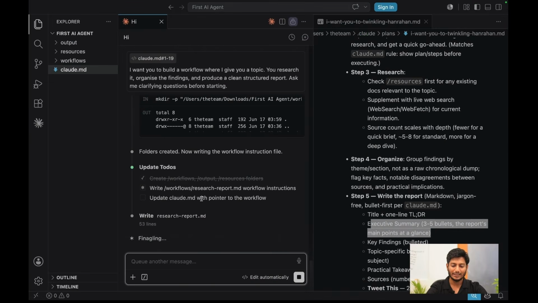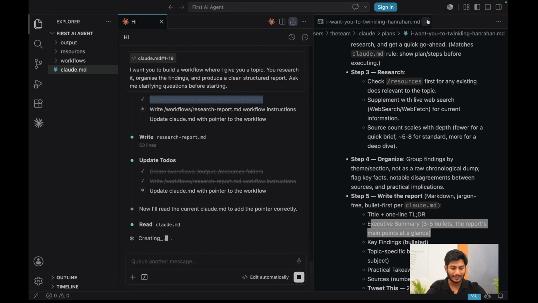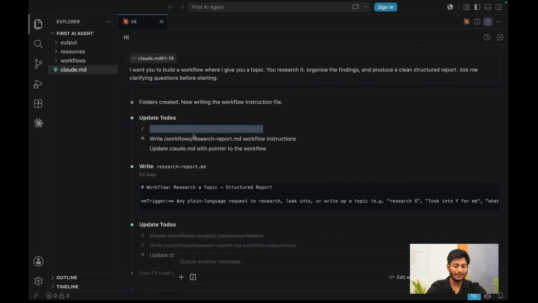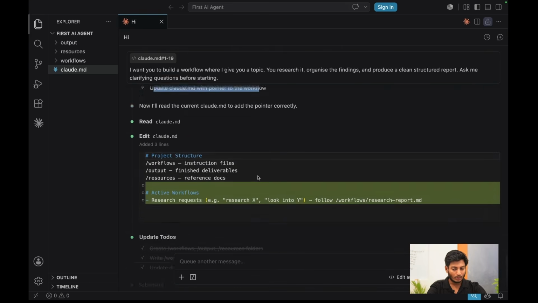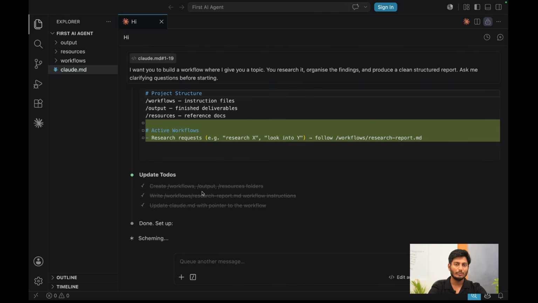The one important part that I want to highlight is, once we have approved and Claude is working on this, it created its own to-do list. Every time it completes the work that it assigned to itself, you can see a strikethrough. This is what it's working on currently, and this is what's left, and then it will update the to-do list. So this is working like a human, and that's the best part about Claude, or the most important feature.